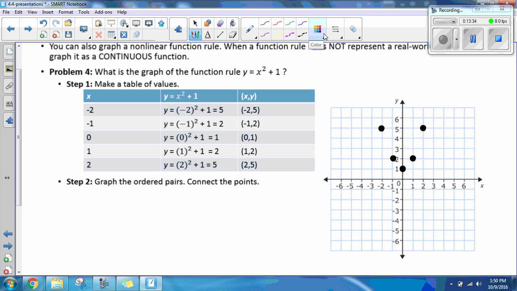But because we can pretty much substitute any value for x, our solutions are really all the points that lie on this graph. So I'm trying my best here to draw a nice pretty parabola for you. Let's see if I can do that again. Okay, it should kind of look like a U almost, but make sure you put arrows at the ends of your graphs because this graph goes on forever and ever. We can plug in any value of x and figure out the y. So this is a continuous function.